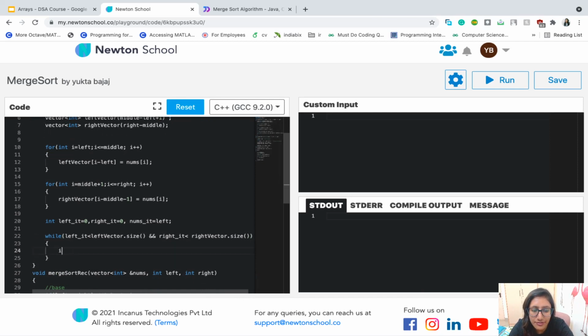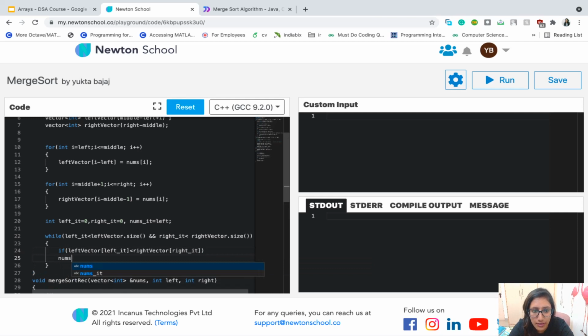So now we just have to compare the left vector and the right vector. If the left vector element is smaller, then we will put this value in nums. Else we will put the right vector element in nums.